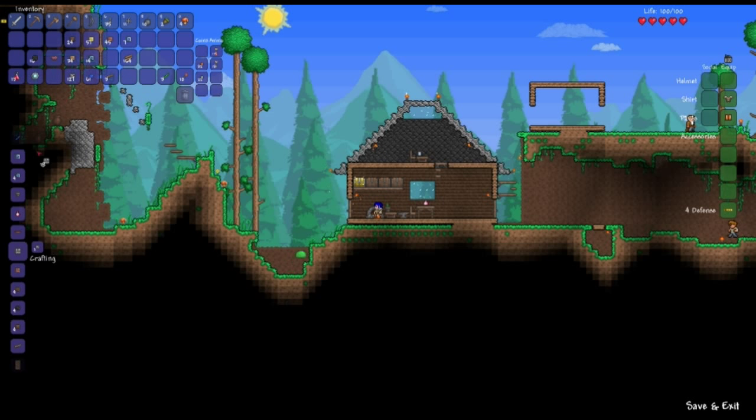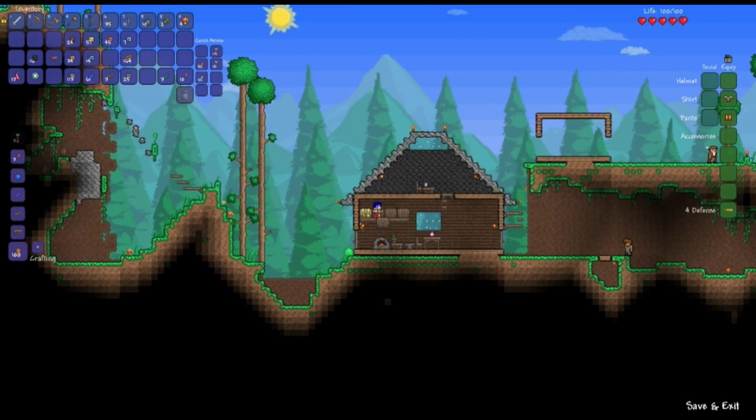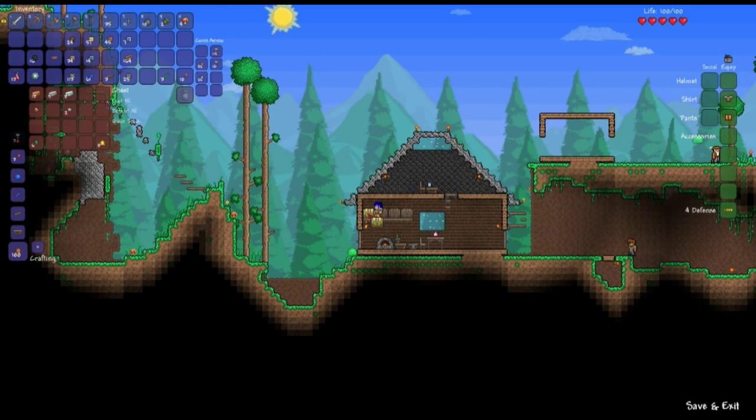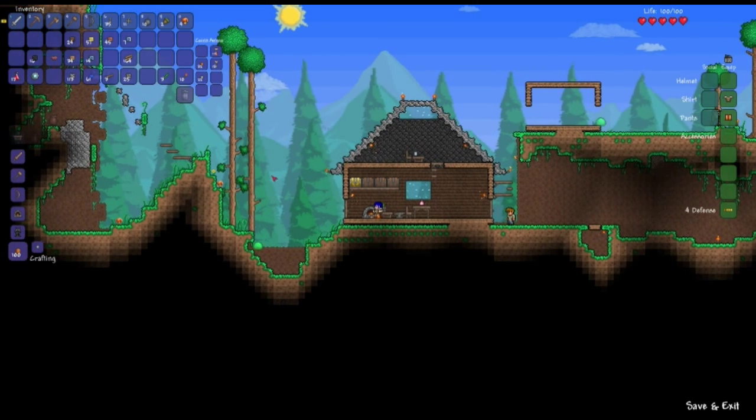Careful, I don't have a lot. Okay. Unless I have some in my chest, I might... No, I don't. I don't have a lot of stone. I'm used to having a lot and a lot of stone. It's okay, I think that'll be enough for now. I'll just do a stone background. Okay, that works.